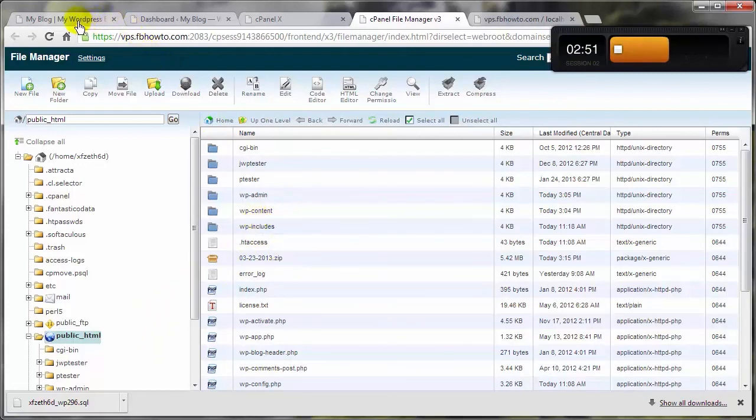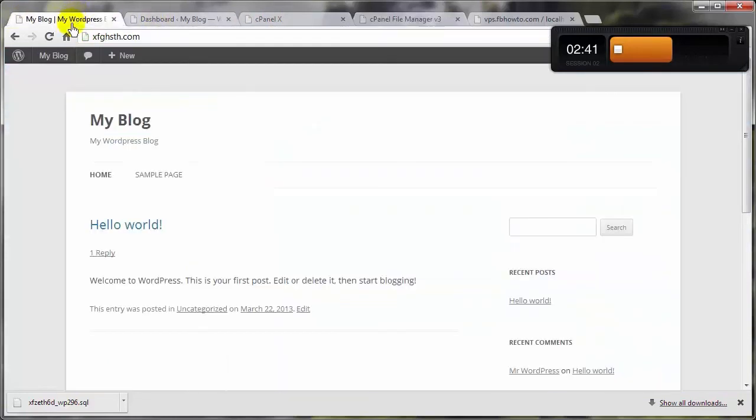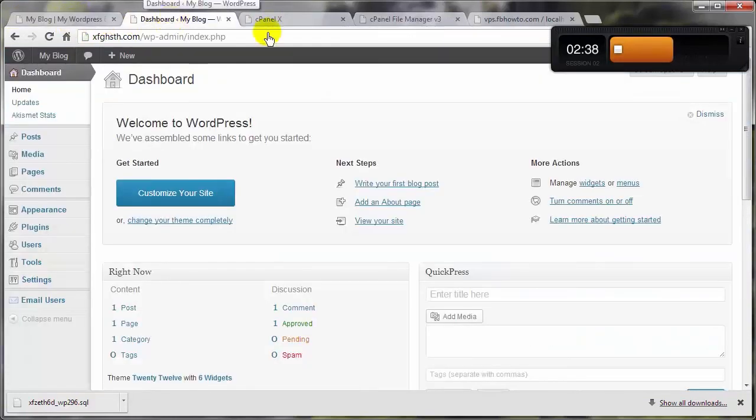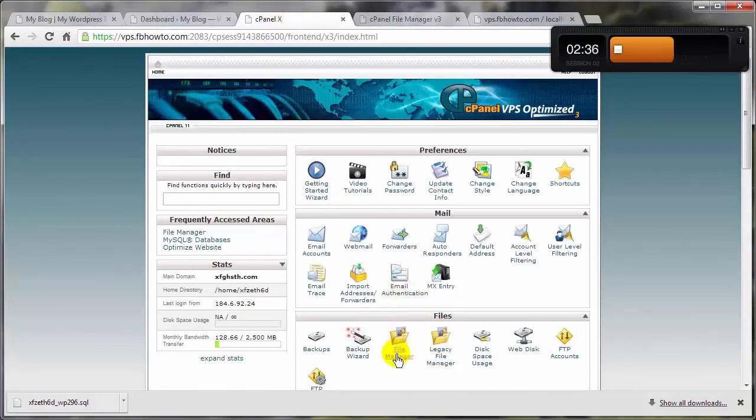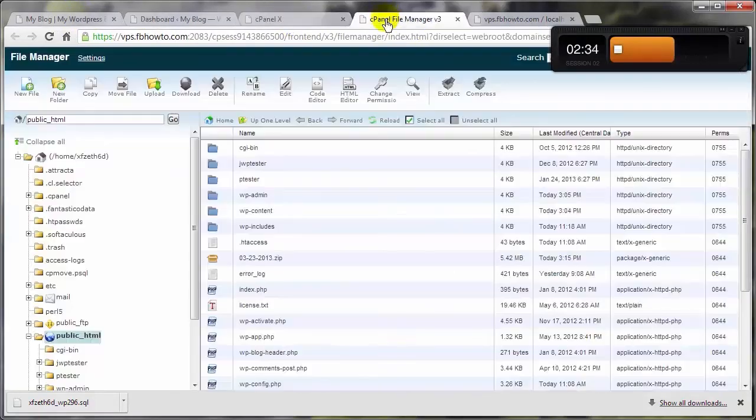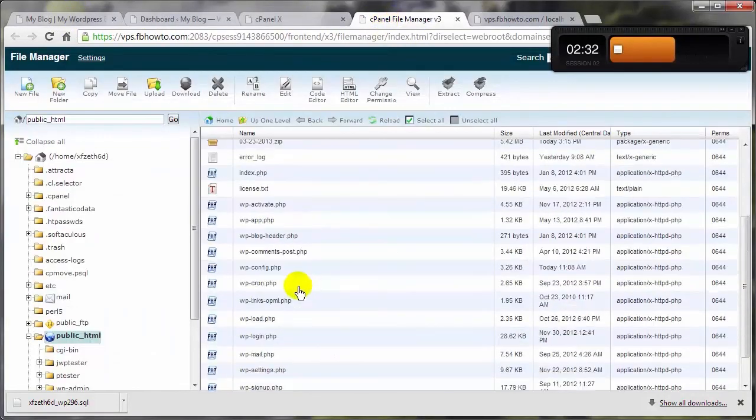But let's go ahead and come on back to the site. Now that we've got our backup done, we've got this all zipped up and downloaded, and we've got the database all zipped up and downloaded. Now we come on back to the site here. I'm going to go into the dashboard area. Oh wait, nope, let's come to the cPanel. That's what I want to do. Go back into the File Manager, where I was, and go to the config file.